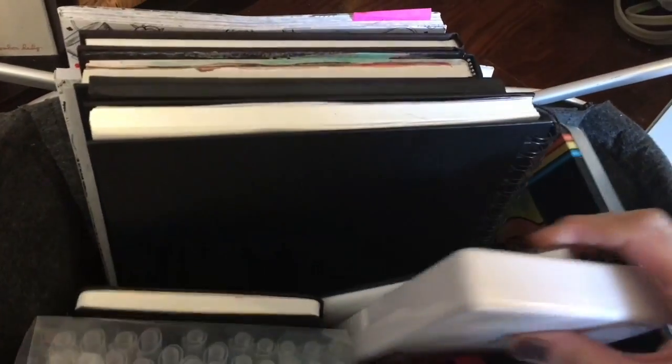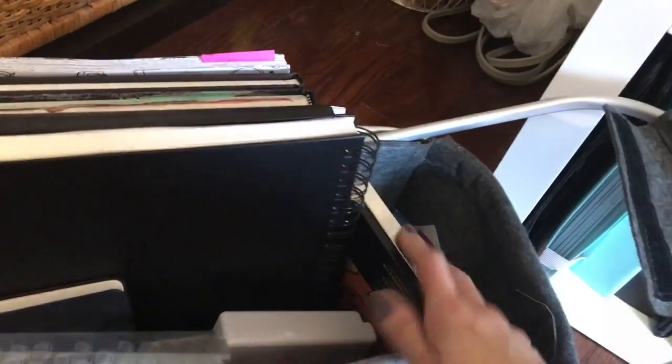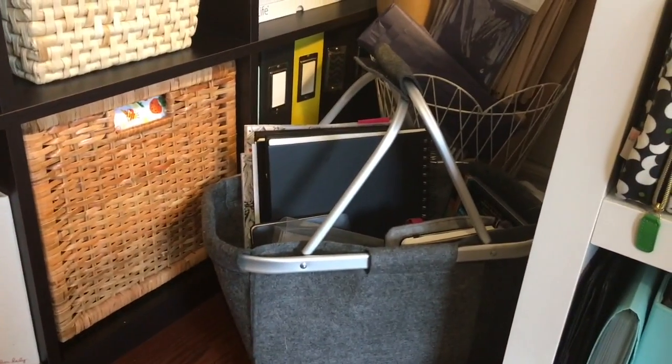So I just keep random doodles, and sometimes I'll just grab this basket and take it with me downstairs. There's some paint palettes, my really nice pencil crayons that I try to not let the kids use. And I keep some little wipes in here too if it gets messy. So I love this basket. I actually have 2 of those because I love them so much. Another one is actually under my table there, which I will show you in a minute.